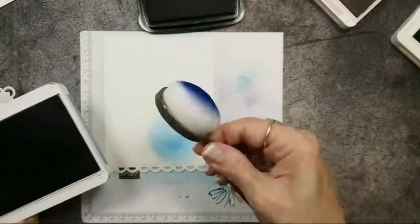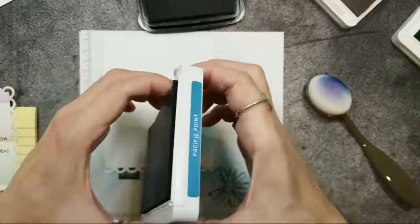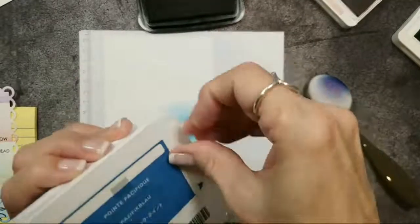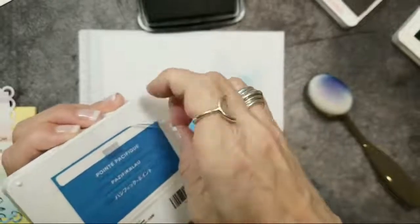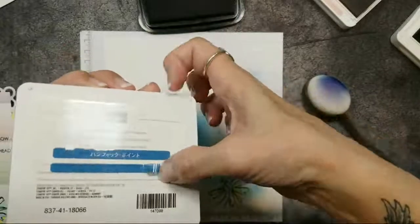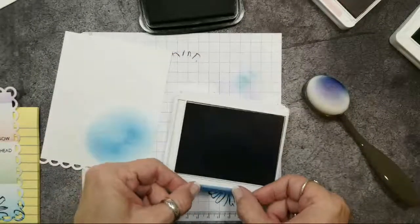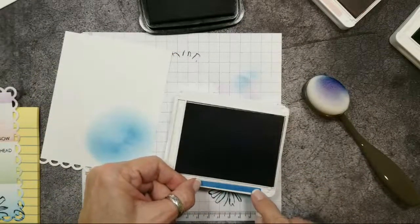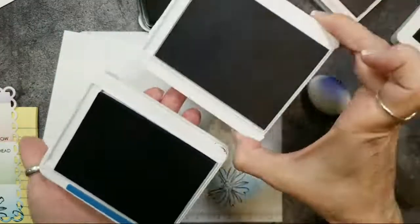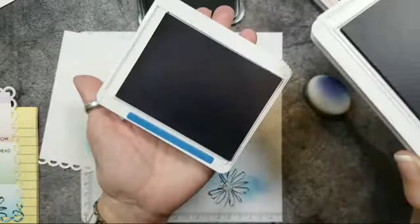Now my Highland Heather has Pacific Point in it. And you know why? Because you know what I forgot to do to my pad? Watch. I forgot to take this off. Now watch this. See, this is where the name of the pad comes from. But also, let me get rid of that. Also, you have this little strip. And if I'd have done my pad ahead of time, like I was supposed to, I would have known that this one was not the purple. Because it is hard to tell. When you look at them like this, it's hard to tell. I mean, I could have turned it like this, but it's a lot easier to see it here.